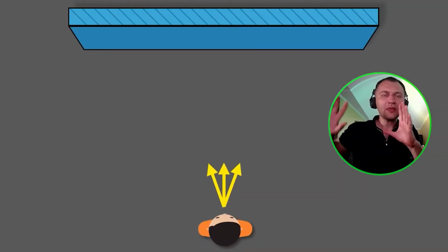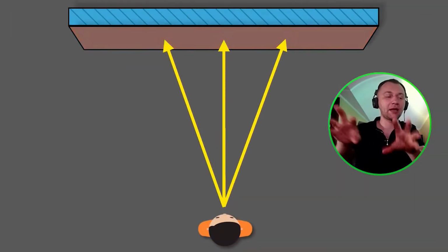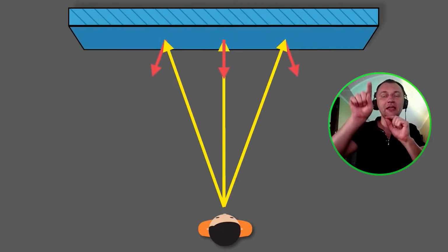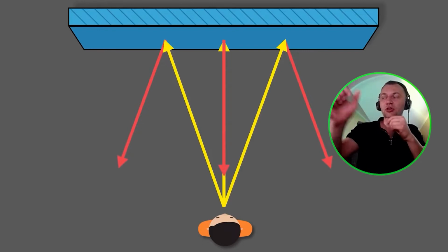I know that you don't have any windows around, but every wall reflects the audio back to your mic. In this particular case, when you're talking, your frontal wall that you are looking at right now reflects the audio. Then the audio goes back to this wall, and then you get this reflection back to your mic.